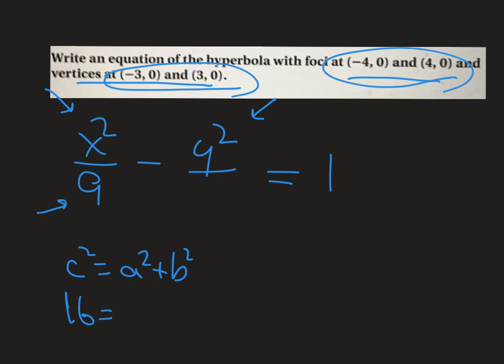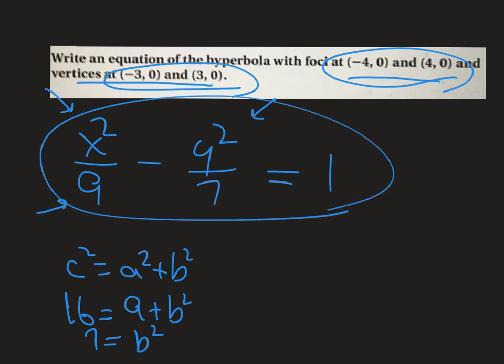A squared is sitting right there at 9, and b squared is what I need. So it's asking you, what would you add to 9 to get to 16? Hopefully you know it's 7. That's what b squared is. And this is the weird thing again today. It happened yesterday. I don't care what b is. I need b squared in my equation. B squared is 7. There it is. There's your equation of the hyperbola.